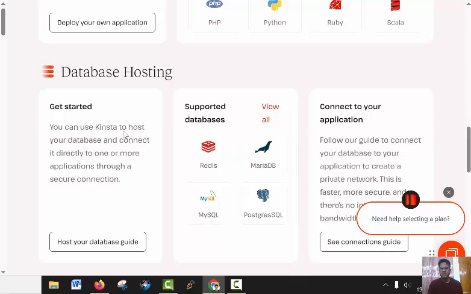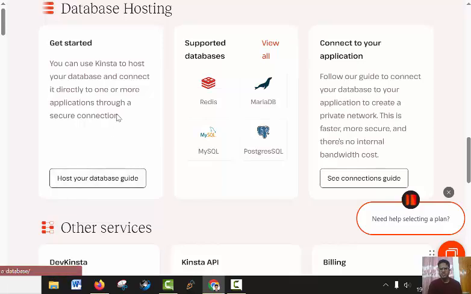You can use Kinsta to host your database and connect it directly to one or more applications through secure connections. And the supported databases here: Redis, MariaDB, MySQL, PostgreSQL, and others. If you want to see all, you can view here.